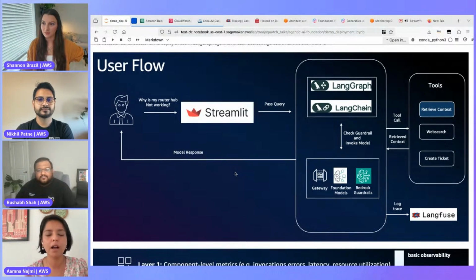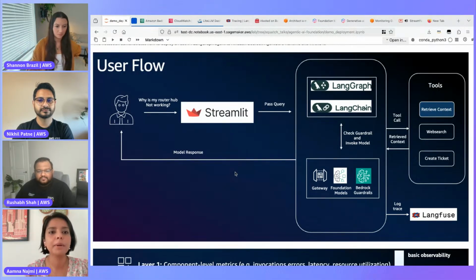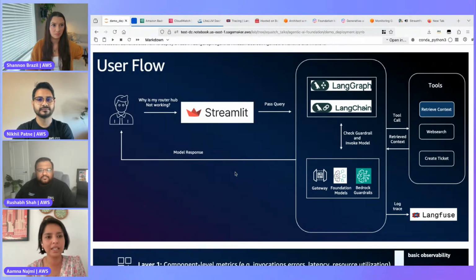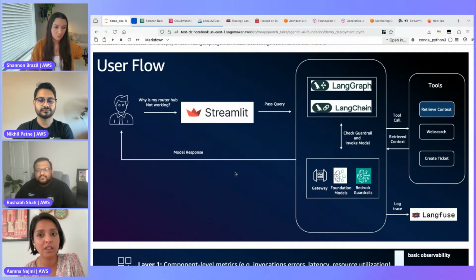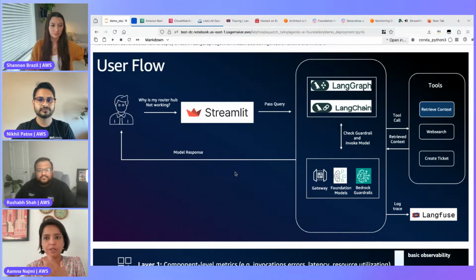Before I show you the demo, I just want to show you the flow. We were talking about a user sending a request to a model, and then you are getting a response from the model, right? But it's not that easy. There are different things that are happening behind the scenes to make sure that you get to your desired response. So in the demo, what I'm going to show you is a Streamlit application that is powered by a backend built on a FastAPI server that is invoking an agent, which is built using open source frameworks including LangGraph and LangChain, which have different kinds of steps.